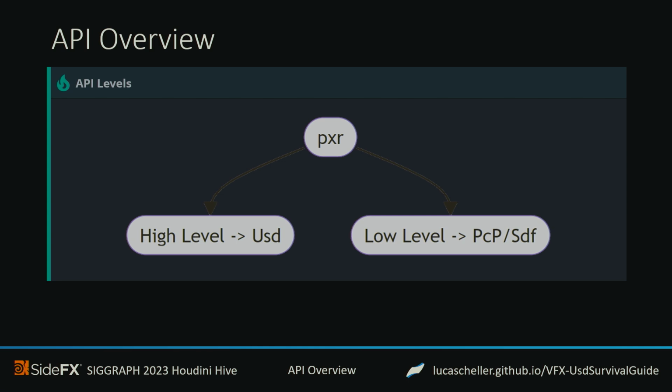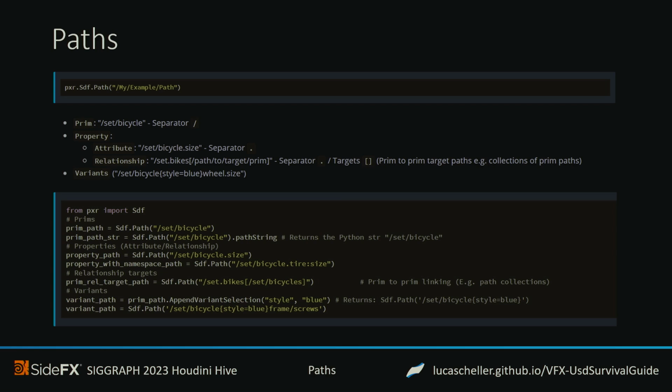There are also other modules. We won't take a look at them, but they're mentioned in the guide. There's a graphics foundation module with all the basic math, and there are plugin modules, basically anything else the whole USD ecosystem delivers. But these are the main two entry points you'll always be looking at.